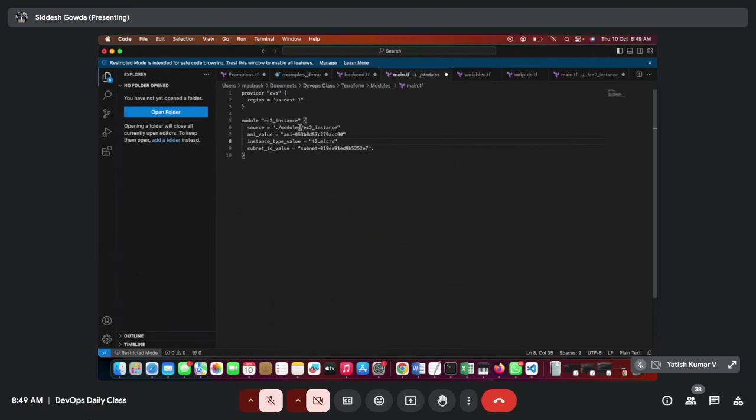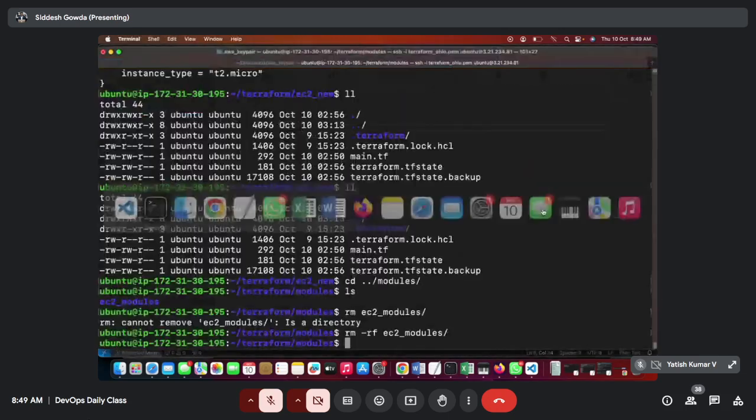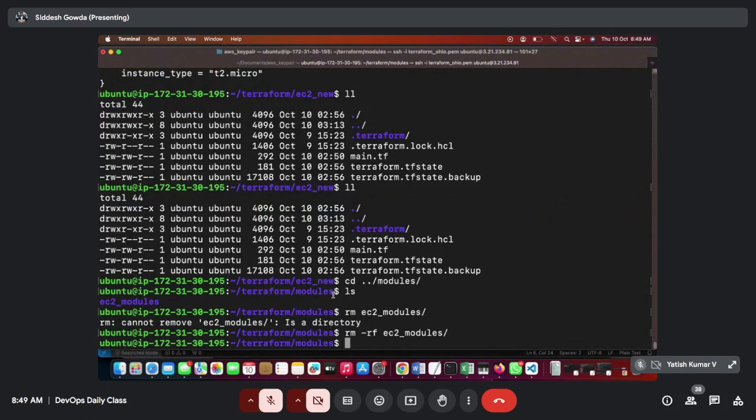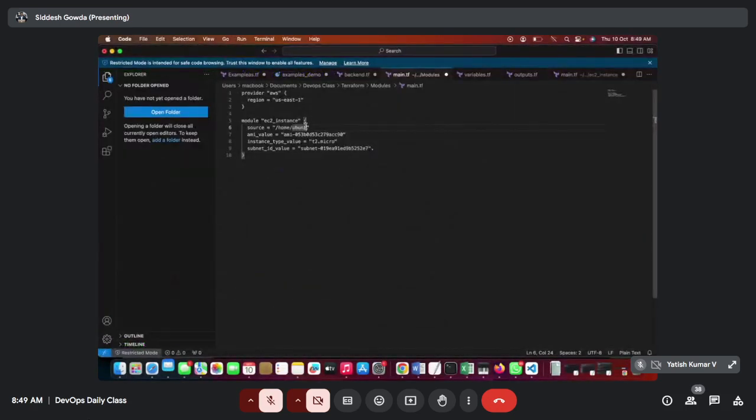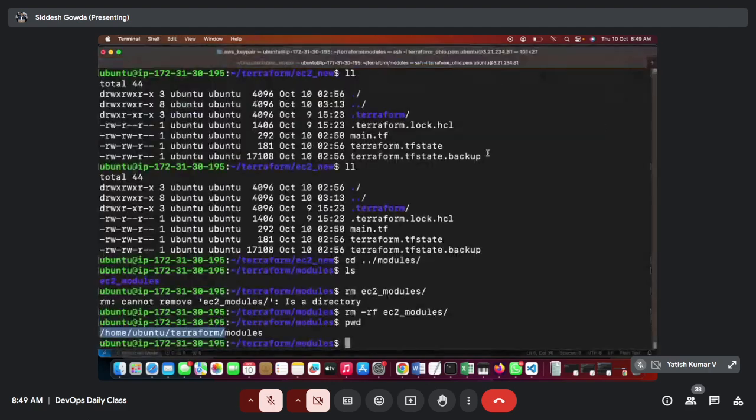modules, /home, pwd, terraform, and then modules, not modules, ec2 new.